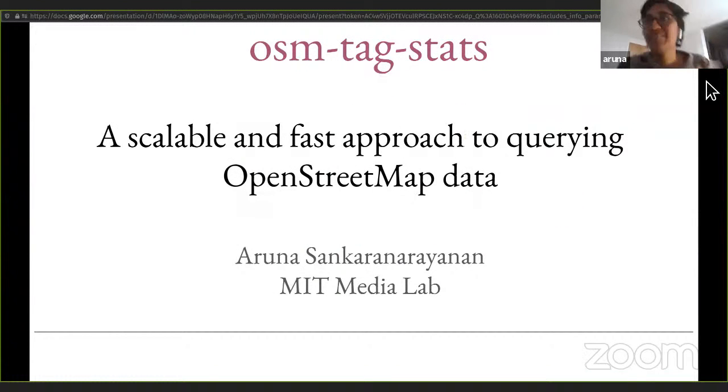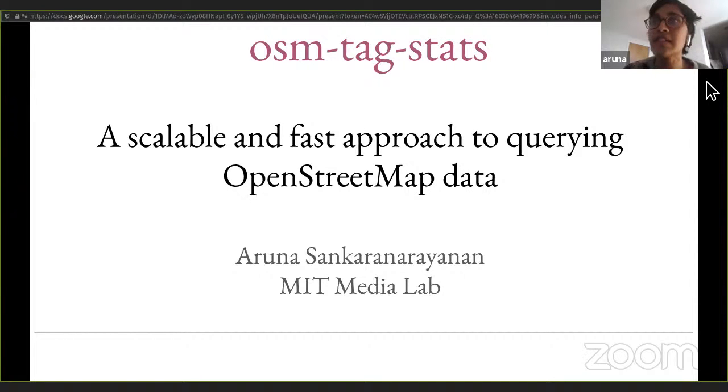Hi, everyone. So my name is Aruna, and I am a student at the MIT Media Lab. Currently, my research is not super relevant to computational sustainability, but I have a really huge personal interest in this area. And today I'm going to be talking about this library. It's a super high-level talk. It's just about this library that I built a couple of years ago because I have a strong interest in computational geography and geospatial data and how to build distributed systems to analyze it and so on.